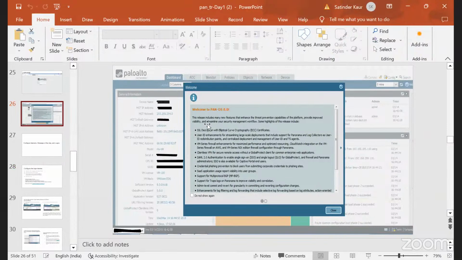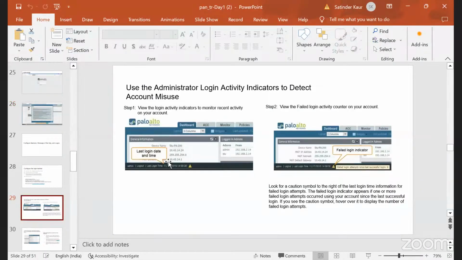Behind this one, not this one, behind this one, it will tell you the device name, that means your model number. Management IP will be there, your subnet mask will be there. So many other things will be here. I'm trying to bring as much as I can. So this is the overview of your dashboard. If you can see, this is your PA200 series firewall.